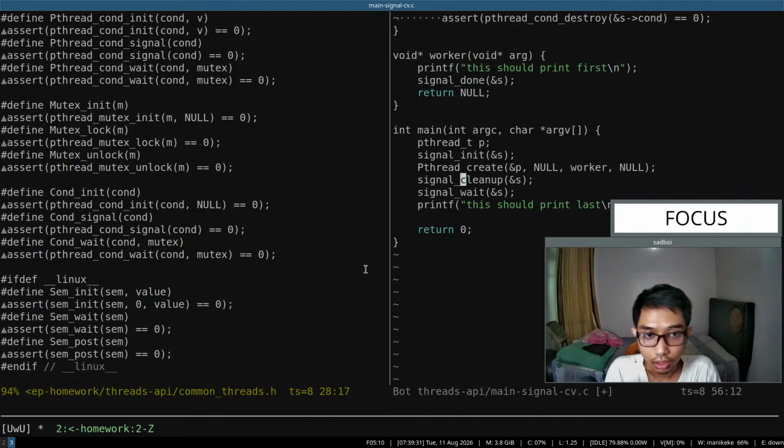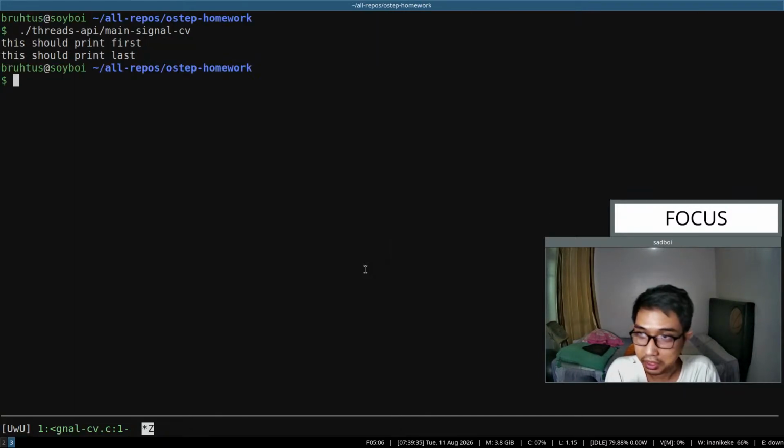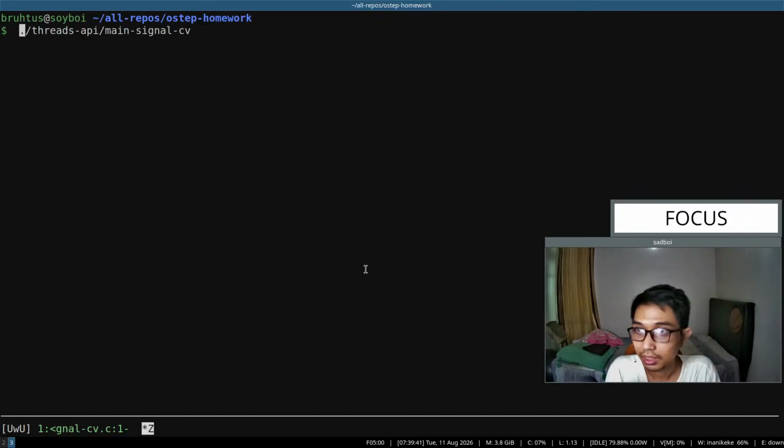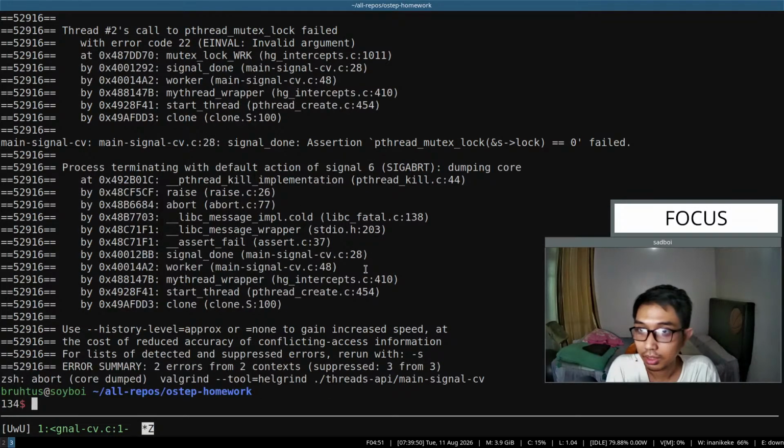Now let's try putting the cleanup first, before wait. I assume that's going to cause a problem. Let me check. Yeah, that's going to cause some problem.